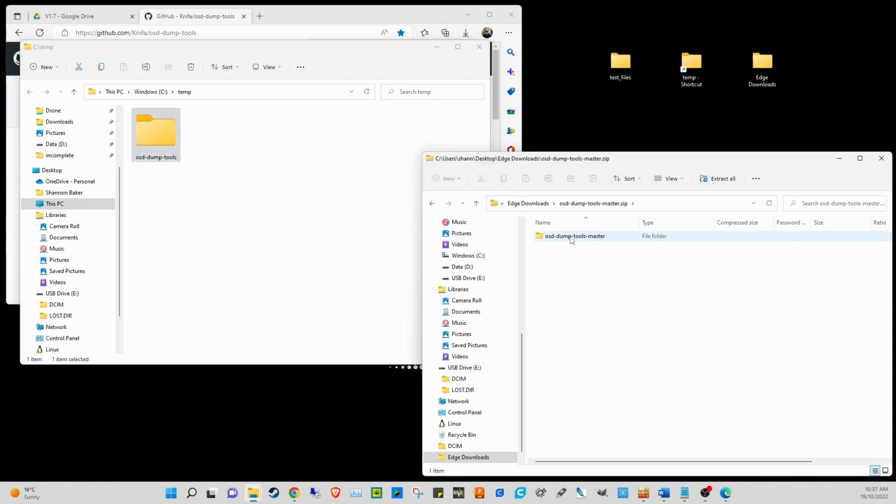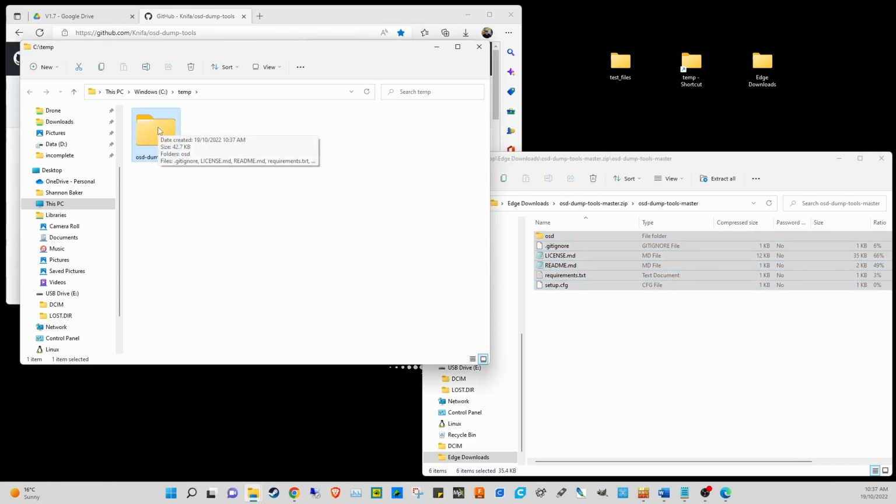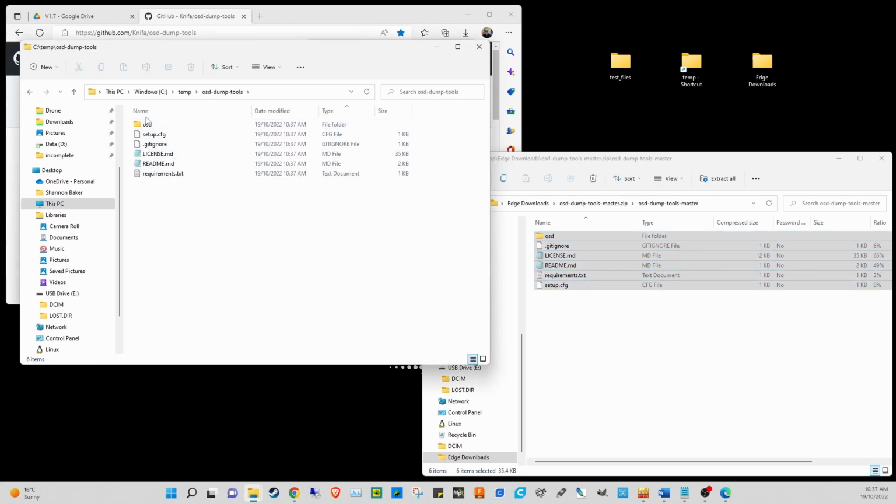We're going to open the zip file and navigate within the zip file till we get to this level and copy those into this directory. So you can see this is what's in there now. So that's the preparation work we need to do.